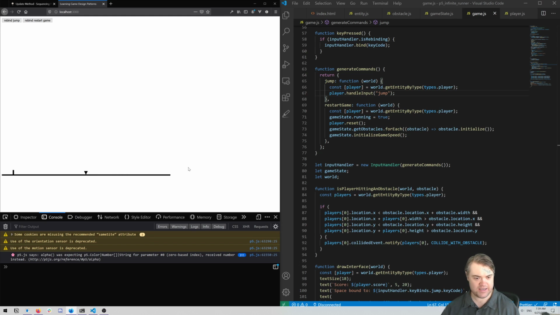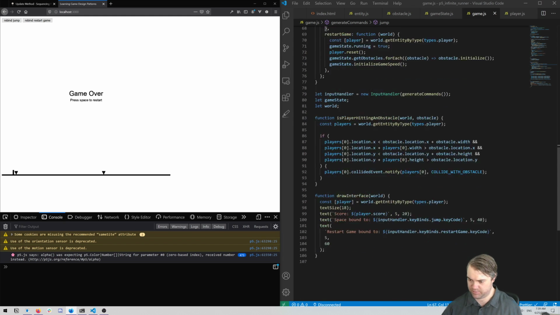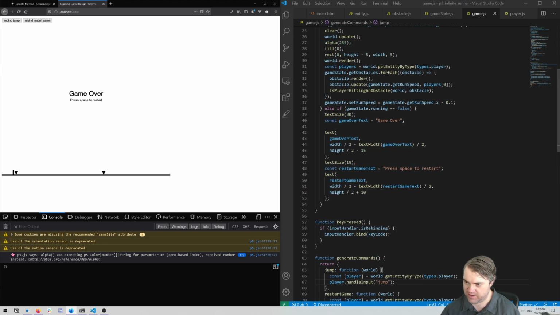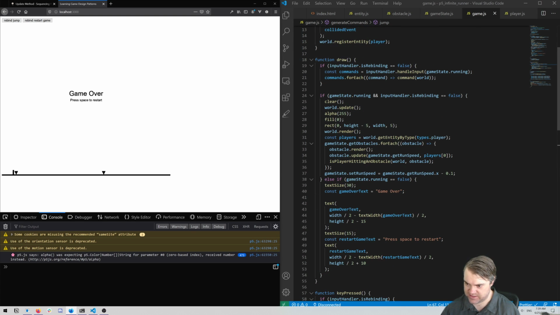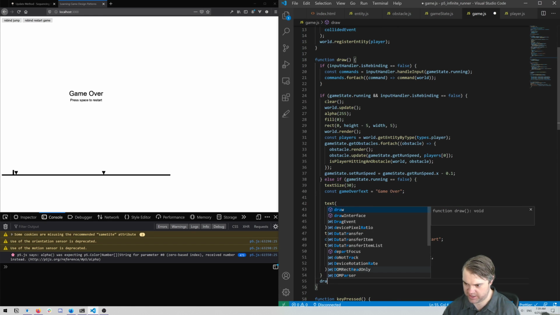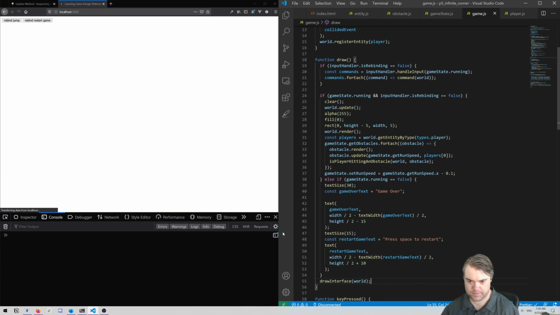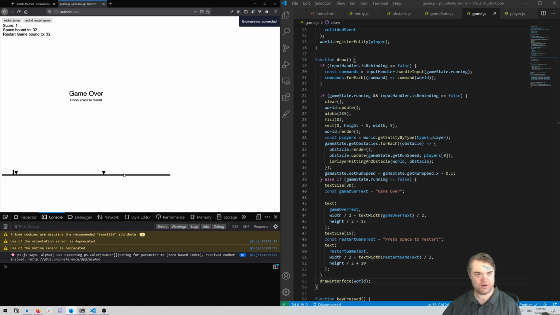Okay, I can jump. The game ends, and we go from that. The score isn't being printed out, and I think that's because I forgot to actually call draw interface from here. So we have the end of this if else if statement here, and we now need to draw interface, and you take in the world. So there we go.